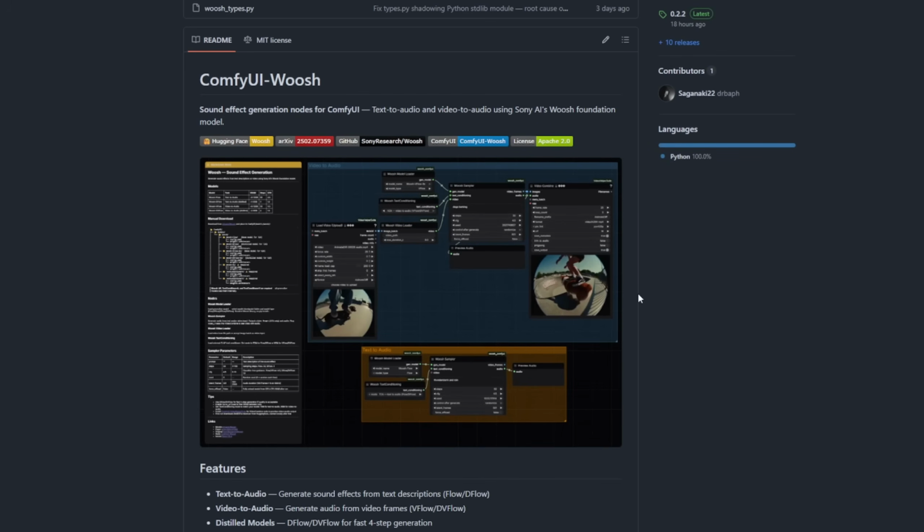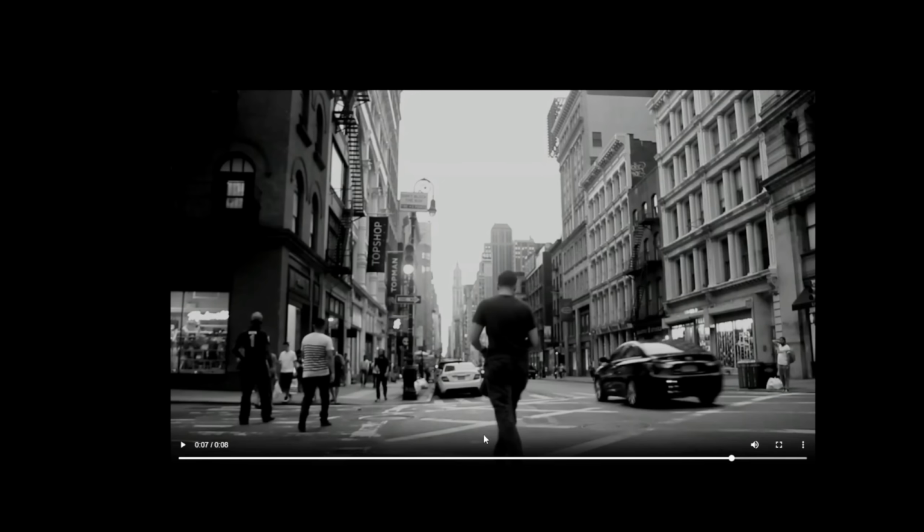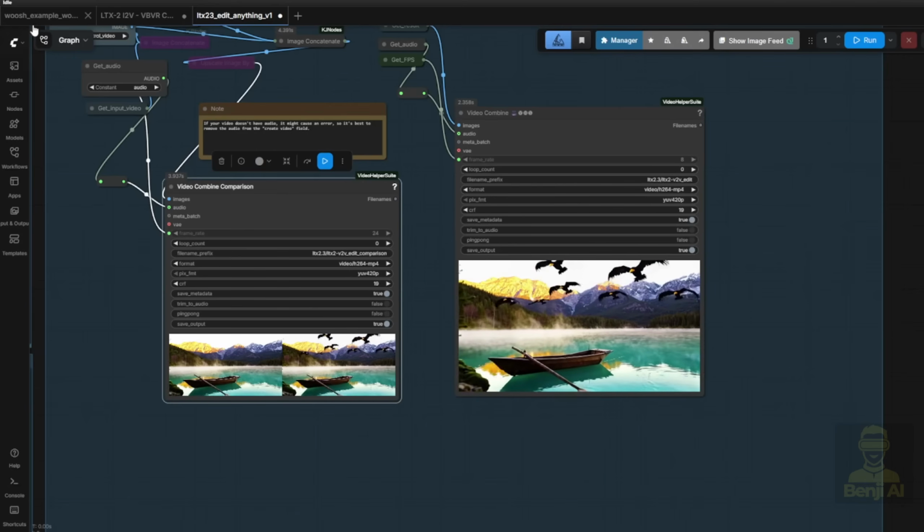So we are going to check out the audio side first, how we can generate the audio in ComfyUI. And then through this, once we have some old footage, we can recover those or enhance those with richer content with audio combined together. Then we can even go into video editing.